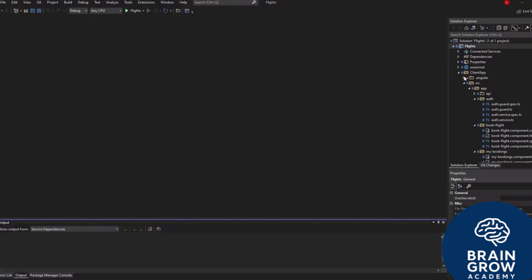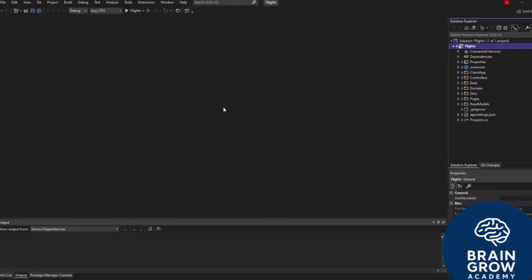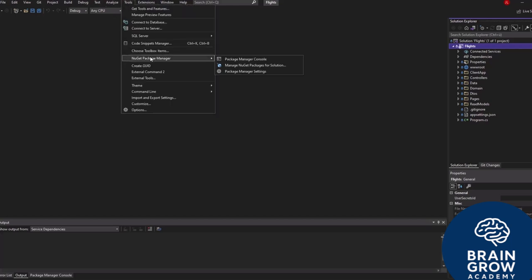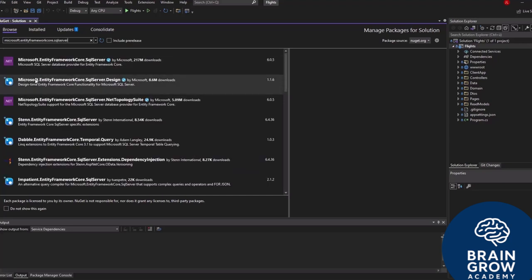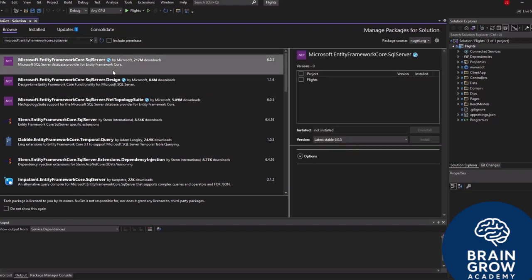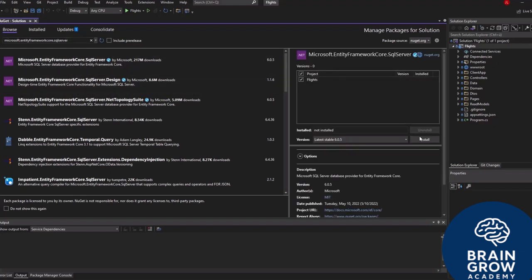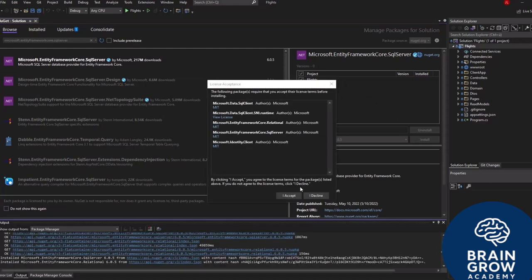Awesome. So now let's first of all add a new package to our application here, because we need to make use of Microsoft Entity Framework Core SQL package, SQL Server package, however. So go to Tools on the top side, NuGet Package Manager, and then Manage NuGet Packages for Solutions. And now search for Microsoft.EntityFrameworkCore.SqlServer. There we go. And it's the first one here, Microsoft Entity Framework Core SQL Server, right? So check our project and hit install. Give it some time and then accept the license here.